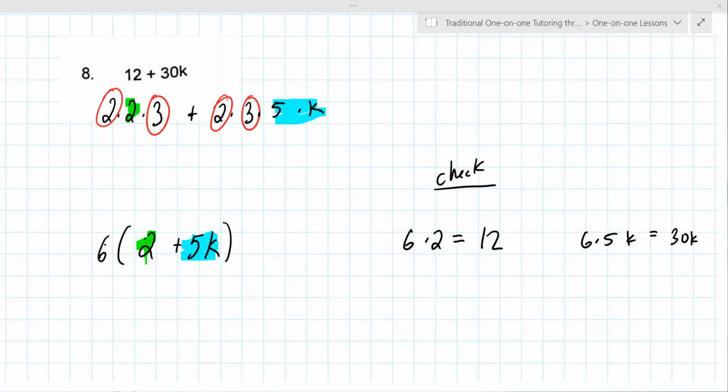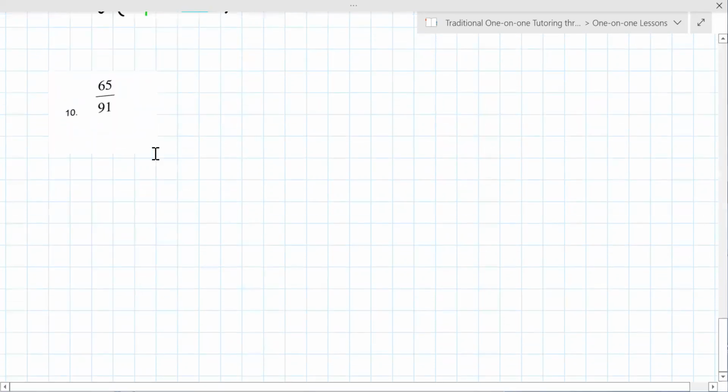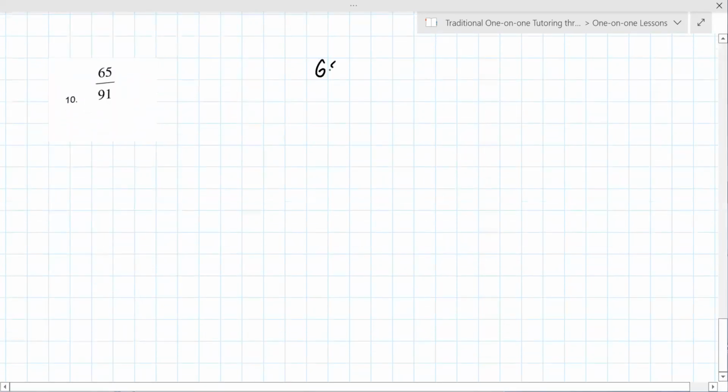Presumably 9 will be slightly easier than 10. You have to build your factor ladder for both of these numbers. That's probably the hardest part, figuring out what goes into each of these numbers. So 65: 2 does not go in because it's not even. 3 does not go in because 6 plus 5 is 11, but 5 works. If you thought to start with 5, you got lucky because it actually worked. 13 is a prime number, so you go with 13 there. So 65 is 5 times 13.